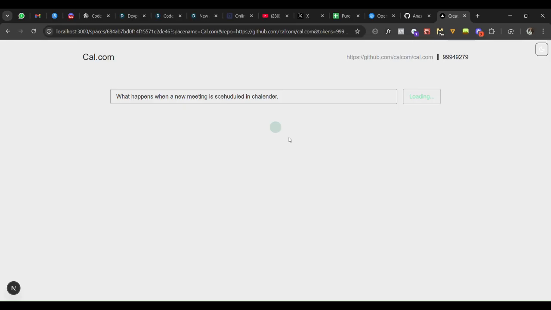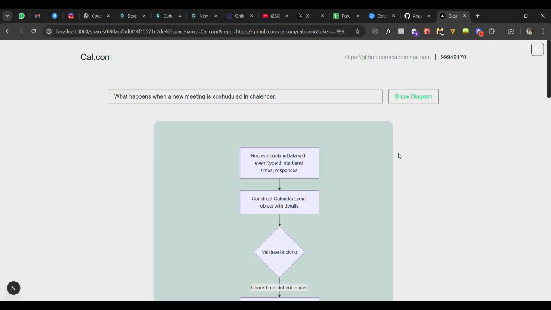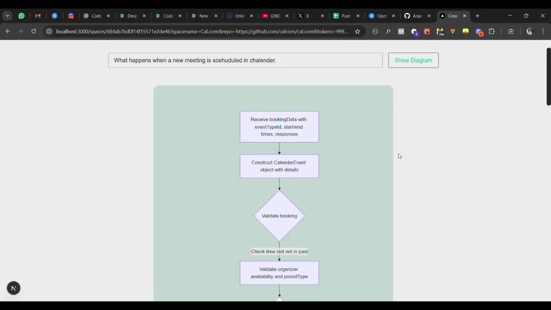So it will then do further processing and create mermaid code, which will then be rendered here on the front end part. As you can see, the diagram has appeared.